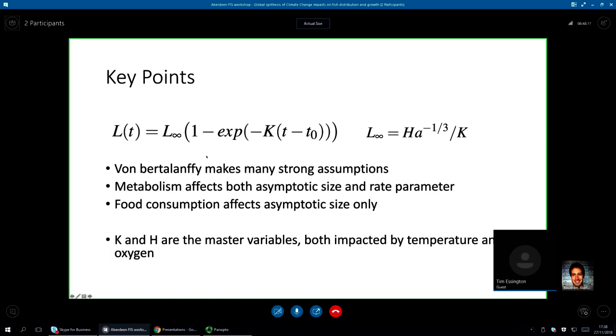And we have tons of organismal physiological studies that tell us that both of those things are impacted by temperature and oxygen availability. So I think that is a great opportunity for us to make some generalized predictions about how parameters in these common growth models are likely to be affected by changes in temperature and changes in oxygen availability. So what I'm proposing is we have a lot of empirical work, which is great, but perhaps there's also a good opportunity here to start making some baseline theoretical predictions that we can then use the empirical work to directly test.